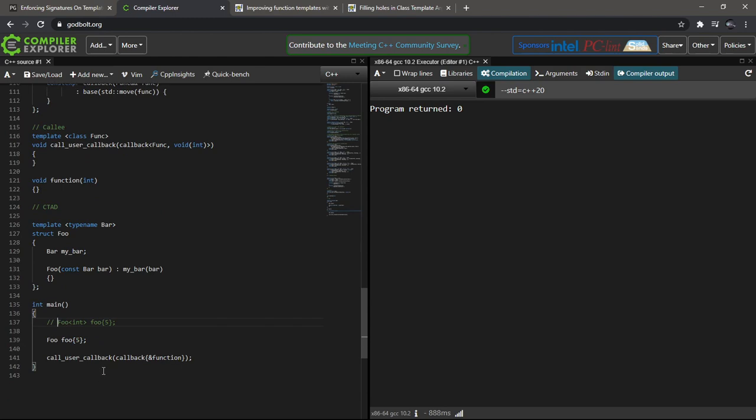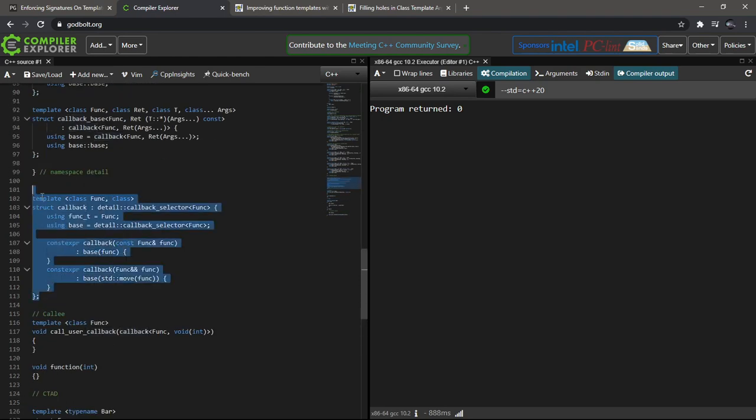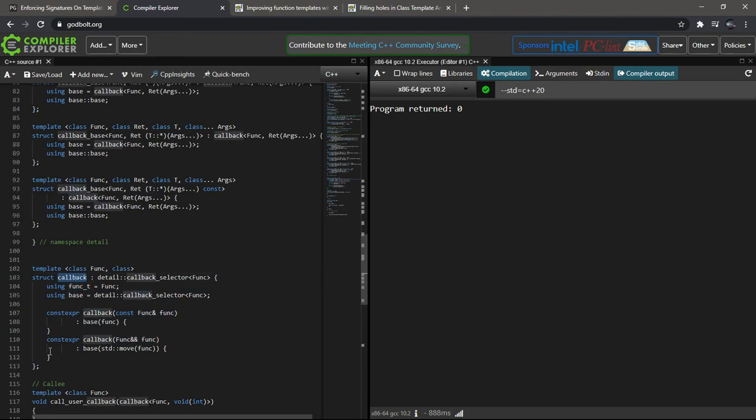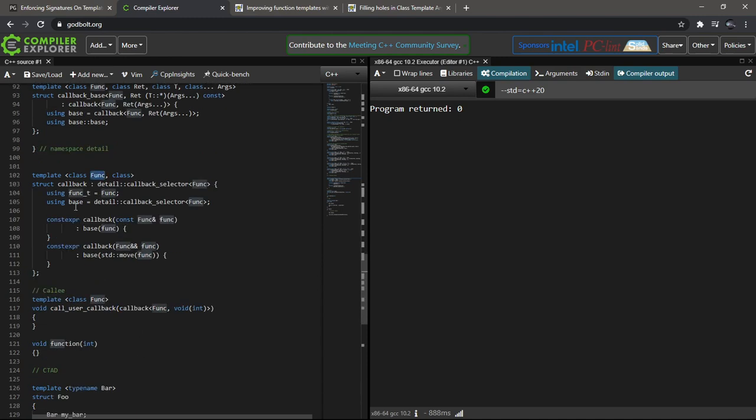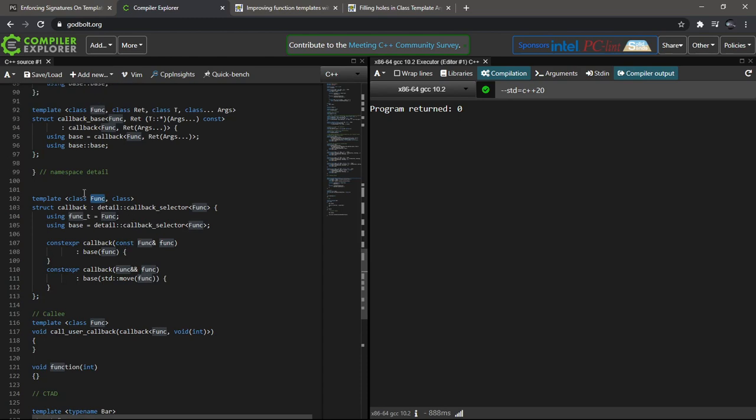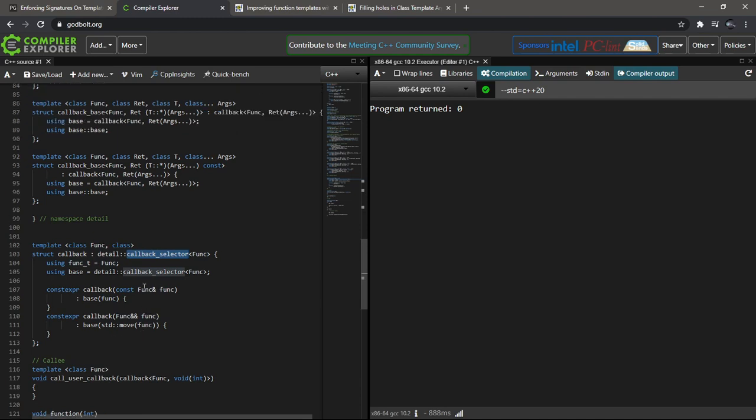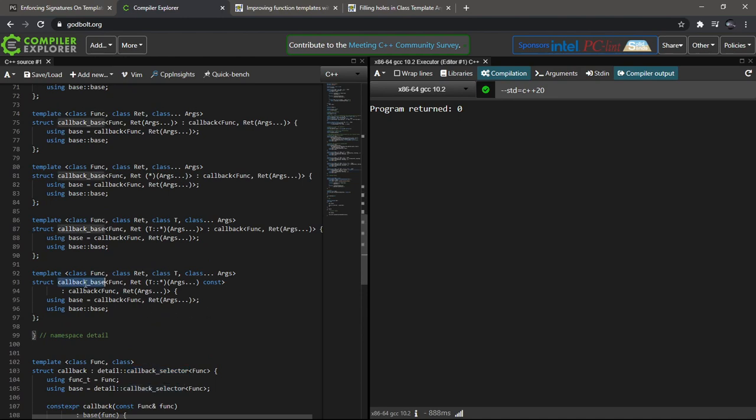And what Philippe is using here is template argument deduction. It is CTAD. And how that CTAD is working is here on this definition of the class callback. So the constructor is just taking a functor here, and from this functor, since it is used in the constructor, it can be deduced. Simple as that. So that functor is deduced, and using that, a callback selector is constructed. The callback selector, using the type, just deduces what kind of definition it will need. That is the callback base.